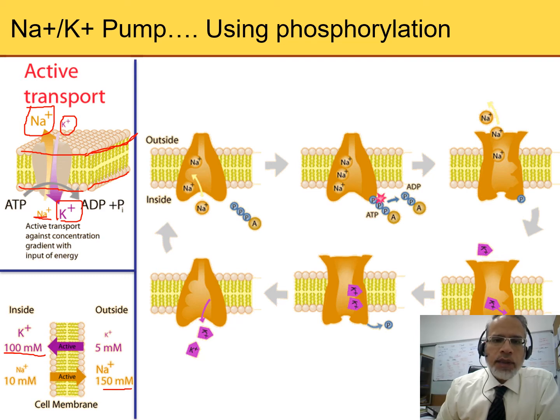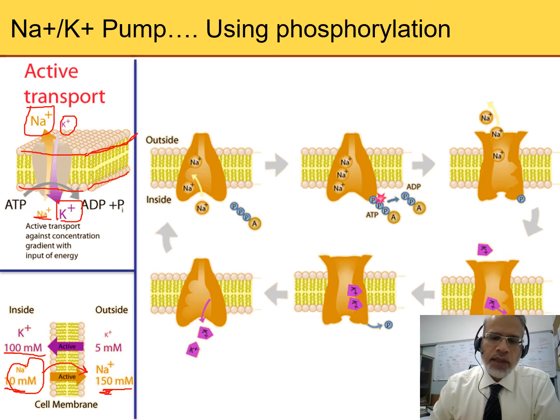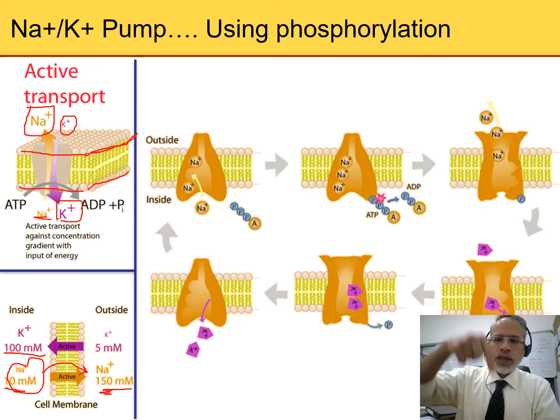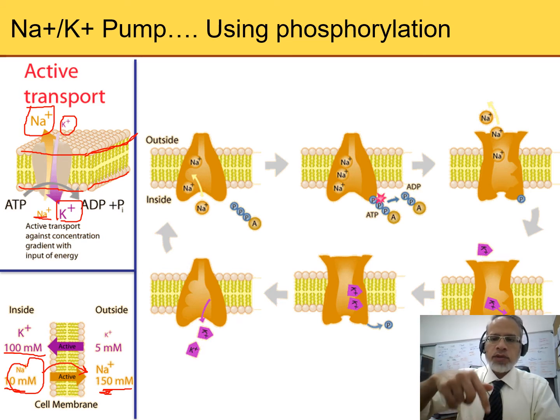sodium. So if you need to push sodium from inside to outside, right? How can you do that? You have so little here and you have so much outside, so it's not going to go, it doesn't like to go against what's called a concentration gradient. We know things can go down a gradient, so if you have 150 outside and 10, it can go inside from 150 to 10 easily. But to go from 10 to 150 in the opposite direction is not easy because again you're going against the concentration gradient. So here's an example.